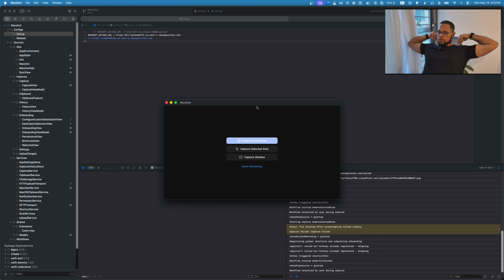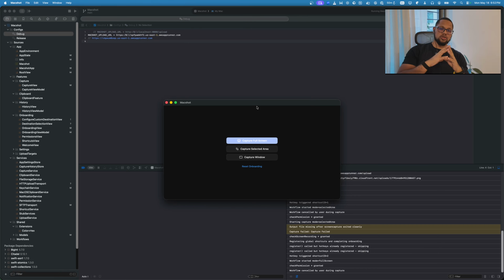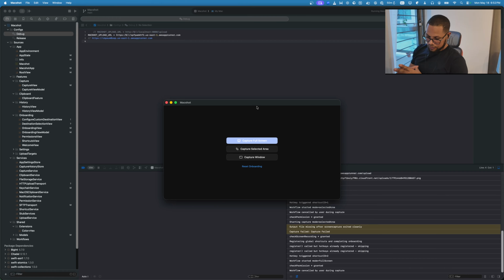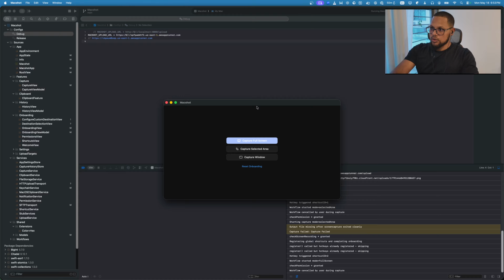So we need to check a few things. We might need to overwrite the shortcut if there is a conflict, or tell the users to remove it or add a new one. So we need a way to change the shortcut.